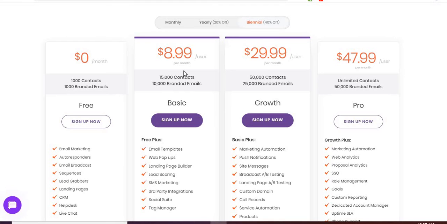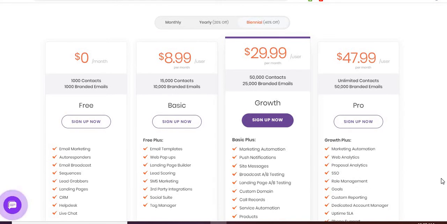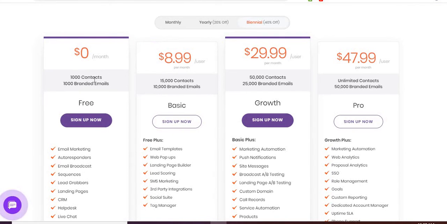As opposed to the competitors of EngageBay, like HubSpot or ActiveCampaign and others, this is providing a lot of features, and it's also relatively very cheap, right? In the free version, you get 1,000 contacts and 1,000 branded emails, which is impressive.